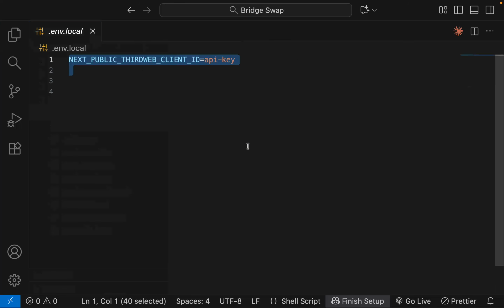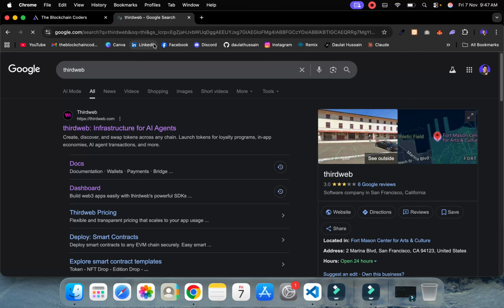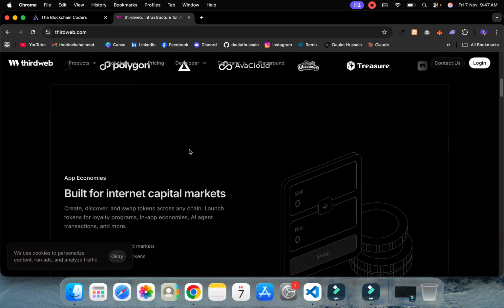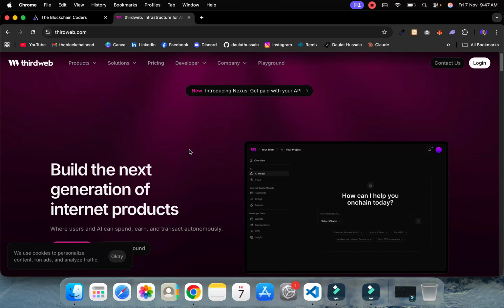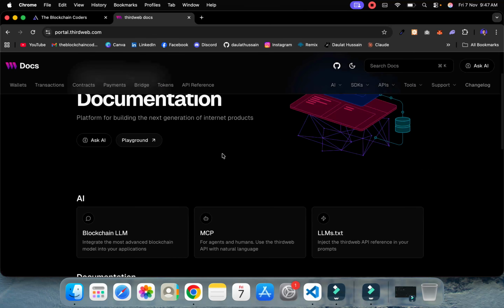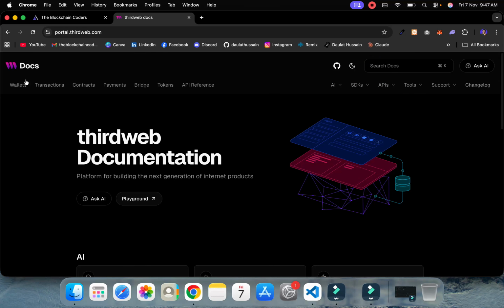So this is the one we have to get. To get it, we can open up our browser, open a new tab, type Thirdweb. Thirdweb is a really powerful platform which helps you to get the interface, the modules which you can interact with straight away. So here you will find all the details about Thirdweb and what are the features and functionality they are providing. So I would highly encourage you to go back here and read the documentation. This will help you a lot to give you the capability and the understanding of how you can interact with different modules and different features. So this one is really very important.